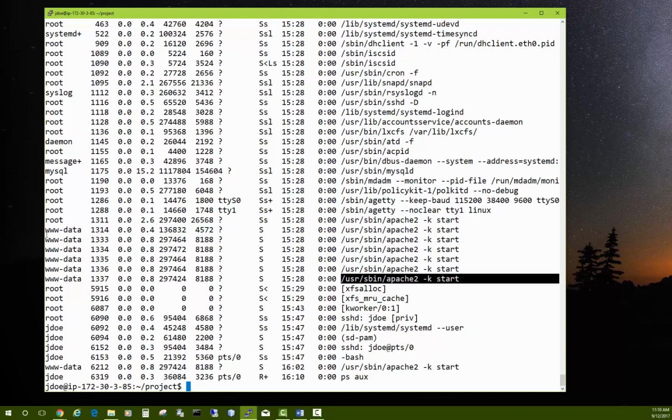With each process, you have a process ID number. And you can use this to stop a process. So sometimes you might have a program that's stuck in an infinite loop and you need to stop it. The command to stop it is kill, and then you give it the process ID number. So say we want to stop 6319. And so you would type the process ID number, and then that would stop it, assuming you have permissions to actually stop that process.